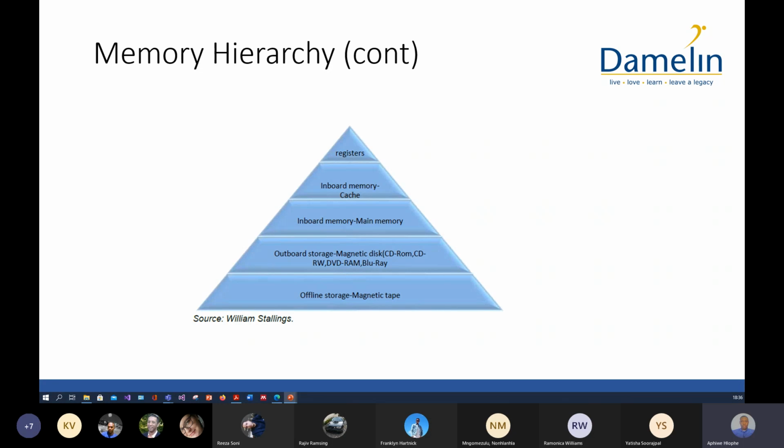So as you go from top to bottom of the hierarchy, what you notice is decreasing cost per bit, increasing capacity in terms of storage, increasing access time, decreasing frequency of access to the memory by the processor.